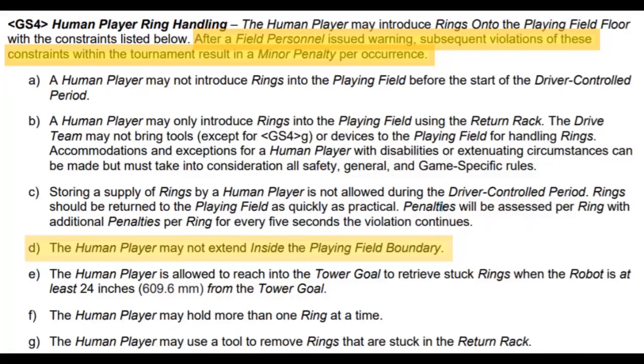Resetting the power shots early or multiple times will result in penalties via GS4-D because they were unnecessary intrusions into the playing field perimeter by not performing the human player tasks properly. The human player may not extend inside the playing field perimeter. Violations begin with a warning and then a minor penalty per violation per GS4-D.